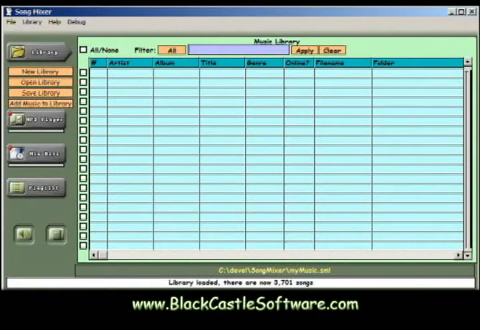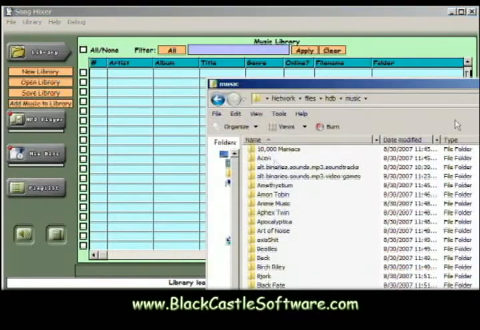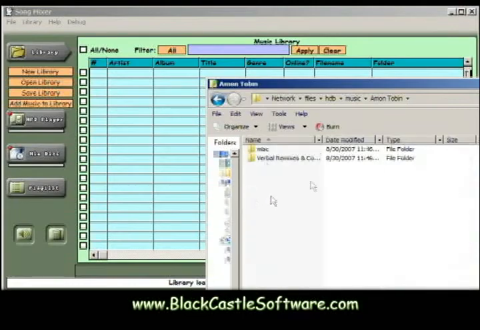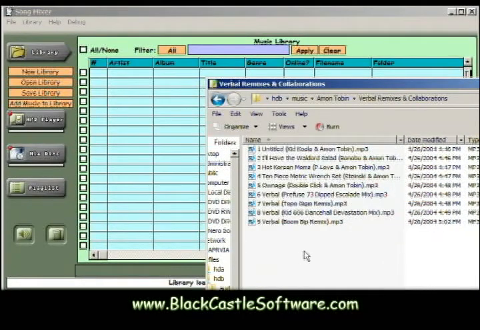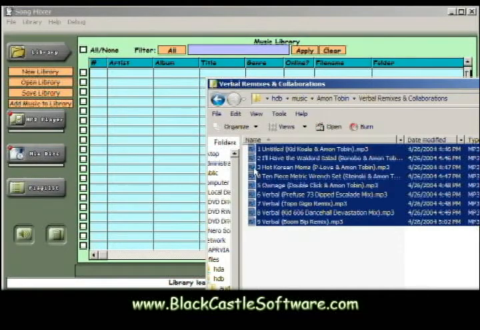Okay, the other method for adding songs to your library is to just open up a Windows Explorer and find the music you want. Go into Amon Tobin, and you can select it and drag it in.